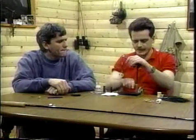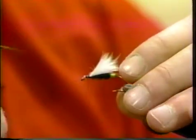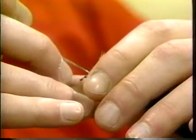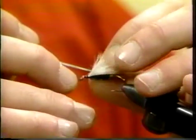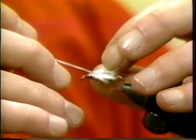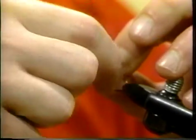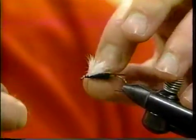Okay, we got the wings seated. Now we've got to divide it, and it's much like the wolf fly we did. We've got to pick the center of it, and I find it easy when I just turn the vise right towards me, so I'm looking at a right front-on view. I pick exactly half of it, right down to the hair. I'll just bring it forward like that, and that'll give you an idea.